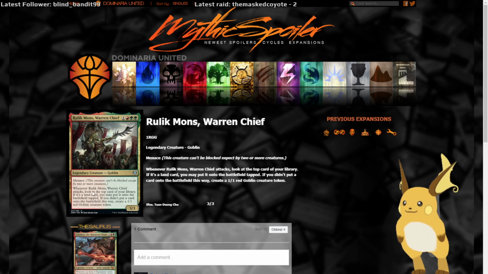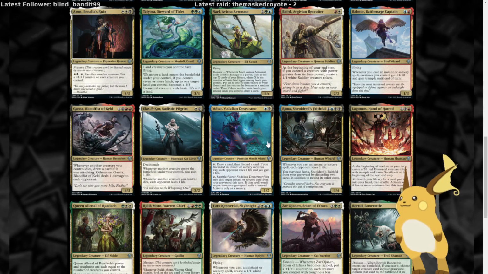And it has Menace, so you can attack without too much fear of this dude dying. And if he does die, then you chose to trade it with a good creature. Good stuff. 4 mana, 3/3, creates a goblin creature token or ramps you. I think it's a B-. I think that's a good card. It's kind of like Battlecry Goblin. Yeah, I like it. Relic Mons, B-.